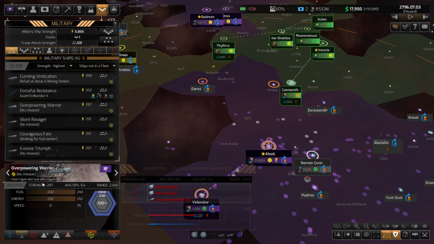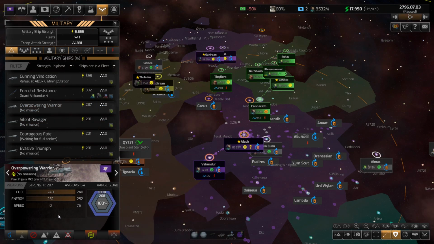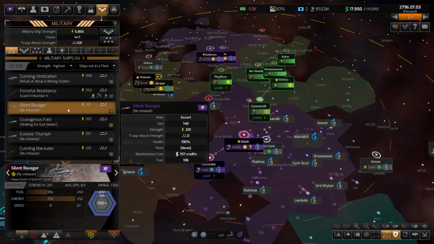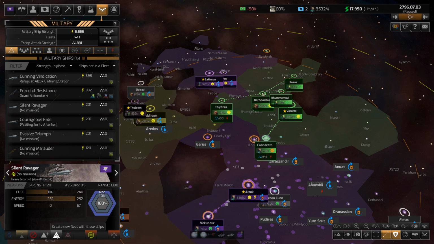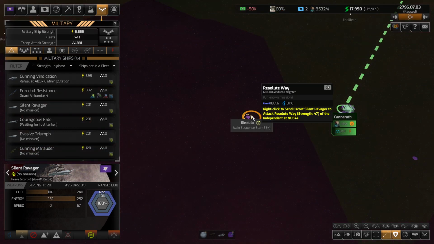Okay, Overpowering Weapon or Warrior. Where are you? You are local, thank goodness. So you are good to go. Silent Ravager, you are also local, not damaged. You could actually do with a refuel. No refuel location. What? Is this because I haven't advanced time at all? Oh, you're not in the fleet?